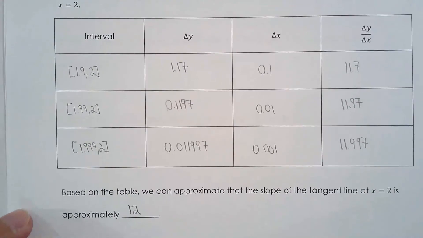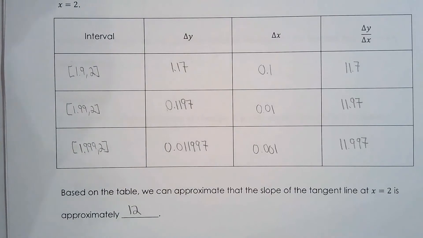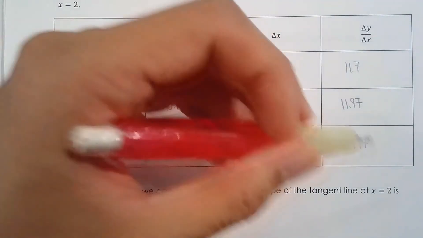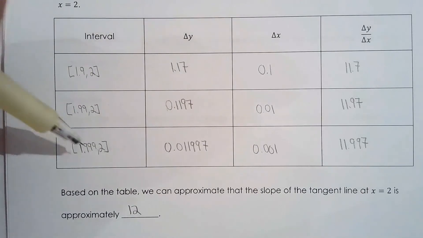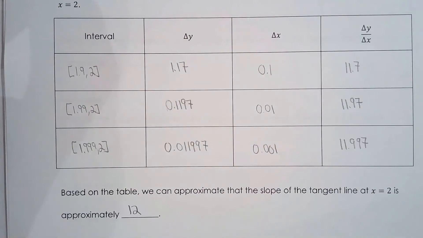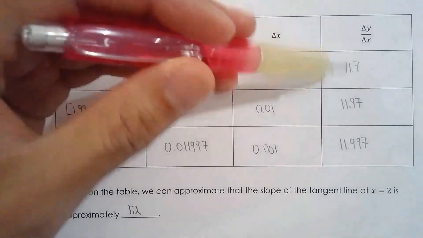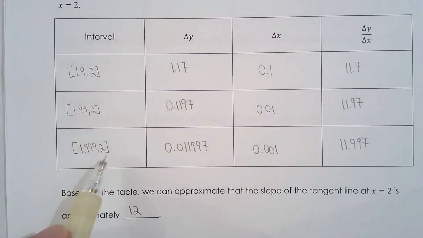Some people argue: why not just do one single calculation? Yes, you can do one calculation and write down a number very close to this value. But I like to do it three times because I can see a pattern — a trend taking place. Yes, it's more tedious, but the only way to see the trend from your secants is to do the calculation multiple times. That said, you can still get a pretty good approximation by putting two points very close together and finding the slope of that secant.